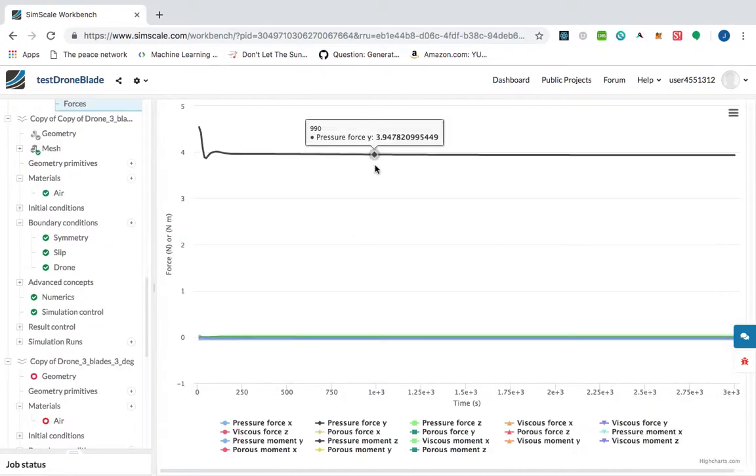After running our test, you can see that the pressure force at Y is about 4 newtons, which might seem like a little, but keep in mind that this is only one of the 4 motors, and we're not running it at the maximum RPM of most racing motors today. We only ran it at about 1,200 RPM, which is way below standards.